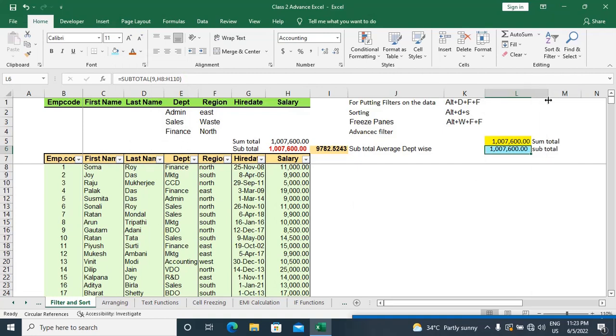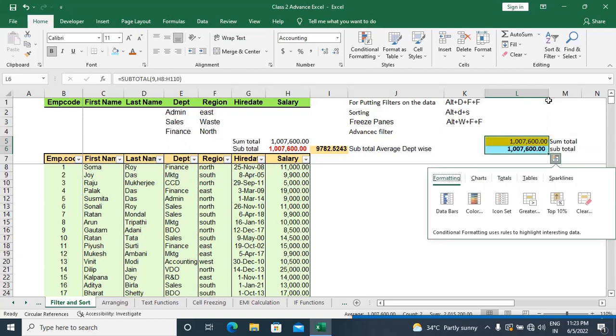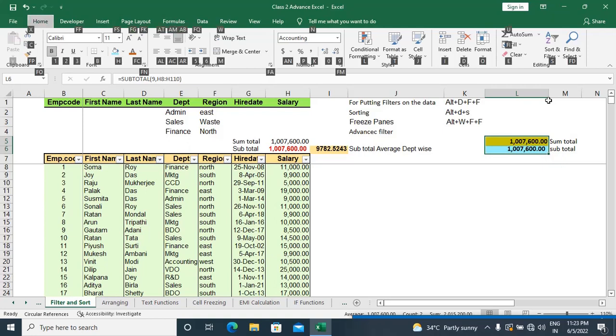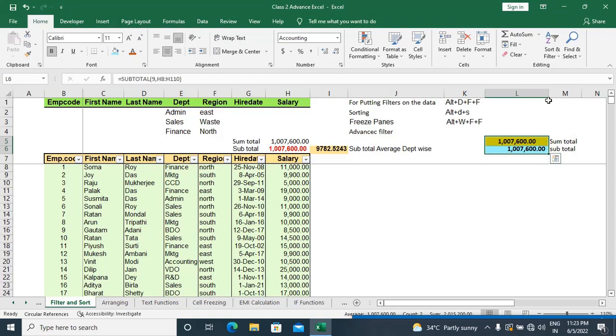Just extending the size, Control B to make it bold, Alt H, A C for central alignment. It is not getting centrally aligned. Anyways, what to do?